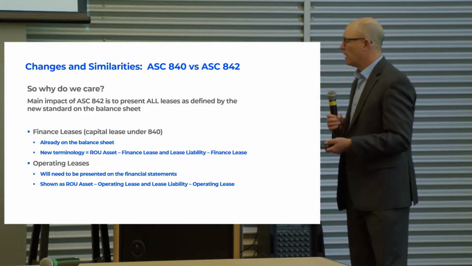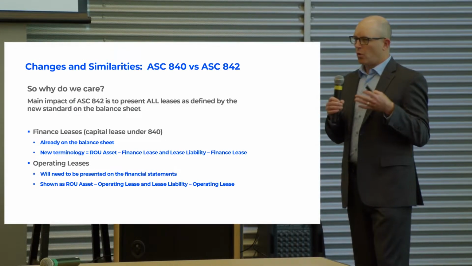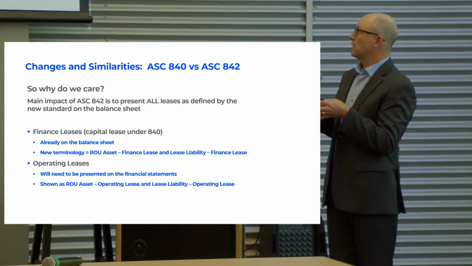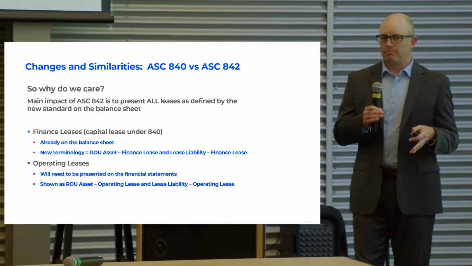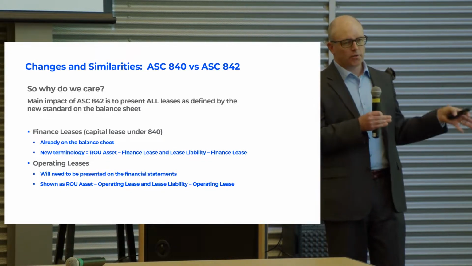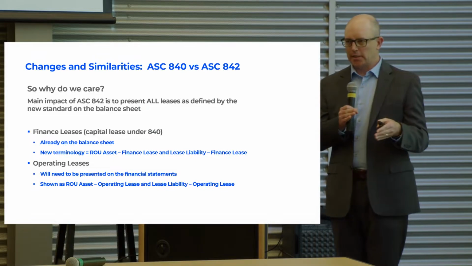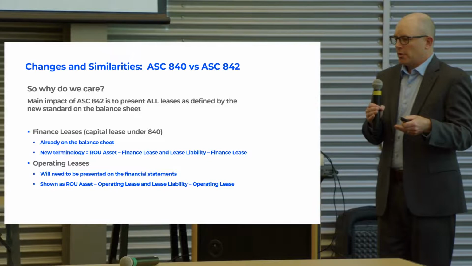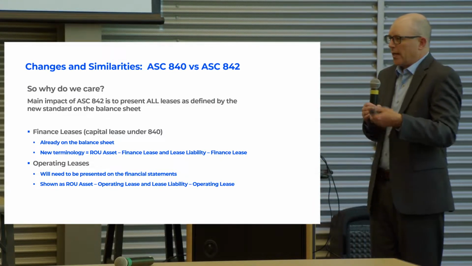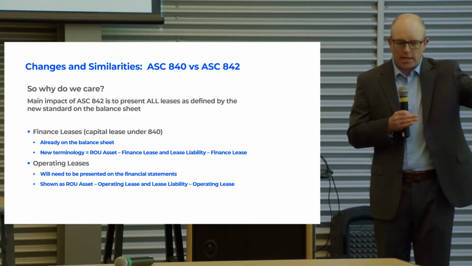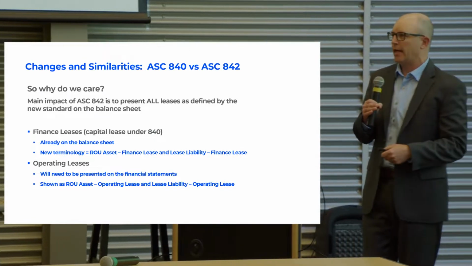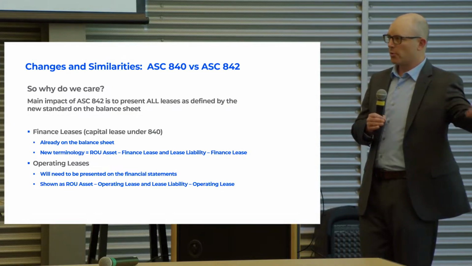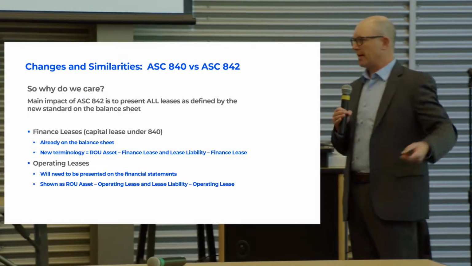So why do we care? This is the whole punchline. If you forget everything else about our chat about leases today, remember this. Under the legacy GAAP, you had two different lease models, operating leases and capital leases. Operating leases are off balance sheet, which means you got the right to control an asset, but you didn't recognize an asset on your balance sheet. You didn't recognize a liability for the payment stream that you're paying for that asset. You just recognized rent expense on your income statement. So there was no balance sheet impact at all.